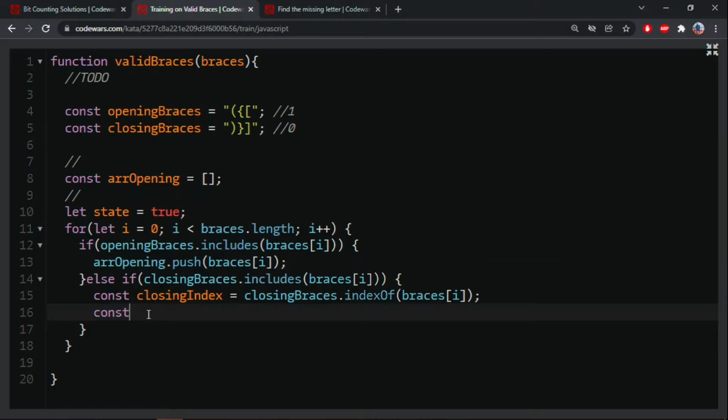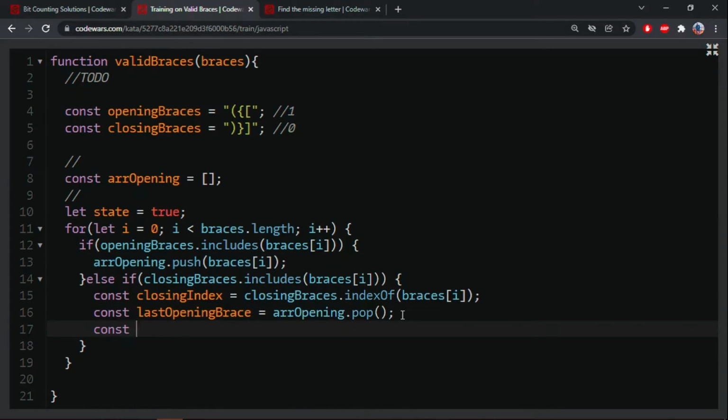So we're going to use, let's say, lastOpeningBrace by saying array opening dot pop. So this pop function will return the last value we pushed into the array, but we still don't have the index of this last value we pushed into our array, right?